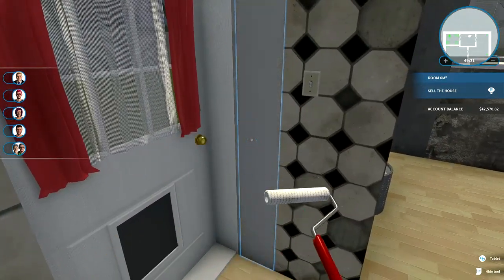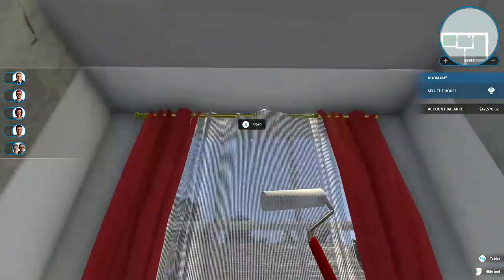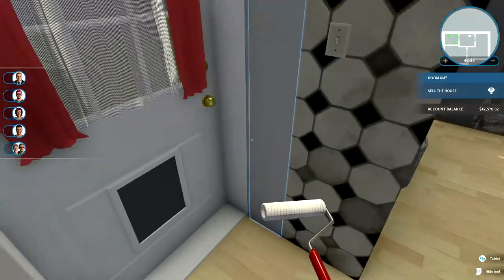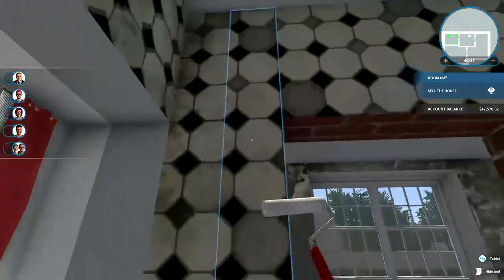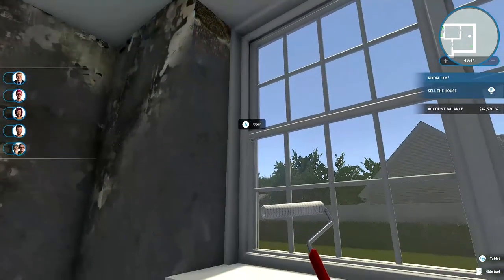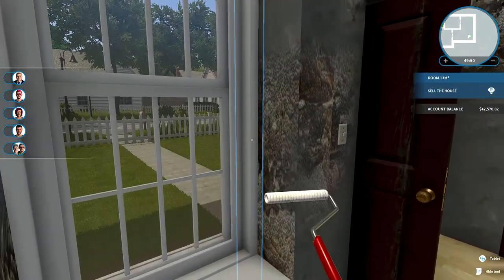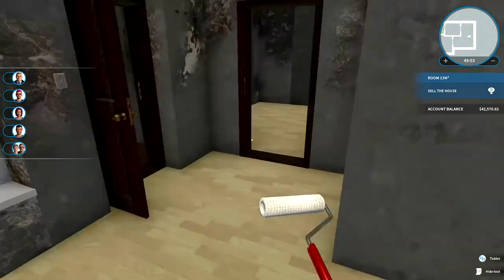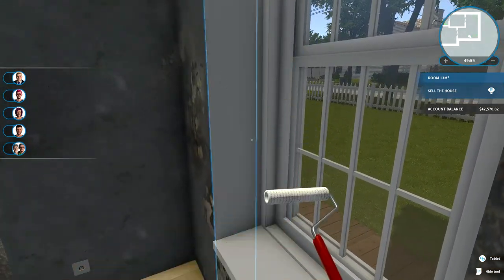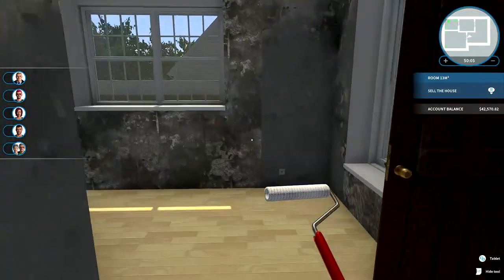Side of this door. Okay. Did that finish? Yes, it did. Smooth transition. Don't have to worry about it, it's already done. A bit more paint. A nice long window. And I don't need to touch that, that's fine.